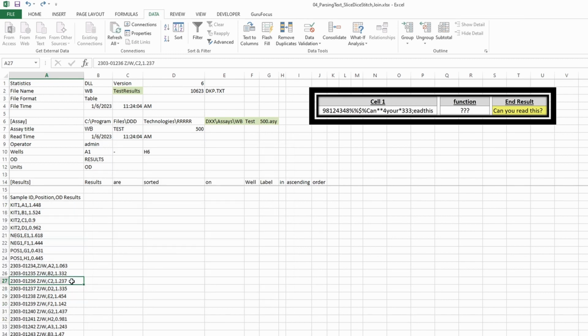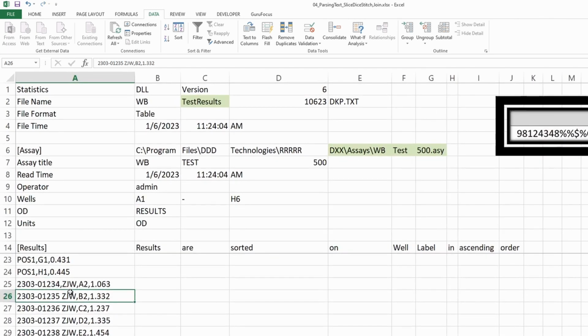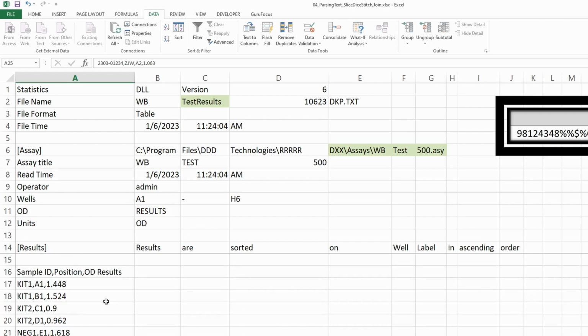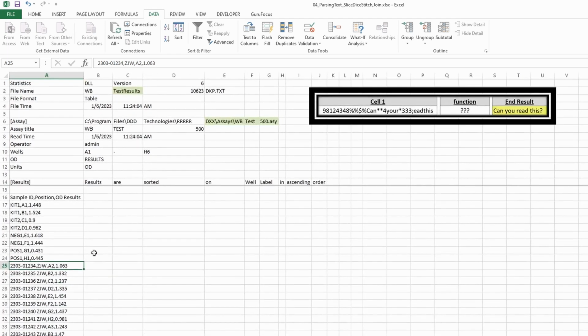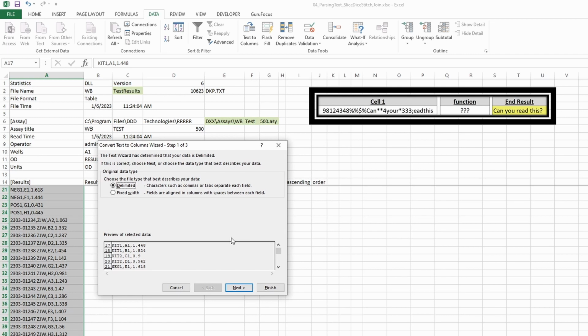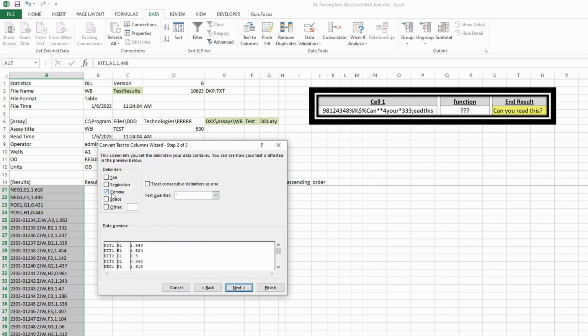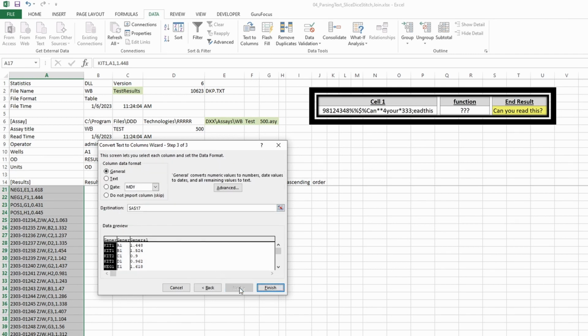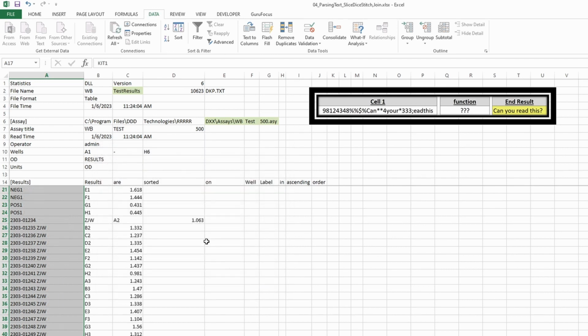Okay, I can see why. So if you'll look here, all of these just have a space between this identifier and this three-letter code. But in this one, there's a comma, and that's why it's treating it differently than the rest of them. Okay, so let's scroll back out and see if we can fix that. So Control Shift Down, text to columns, delimited, comma, and then next, and then finish.